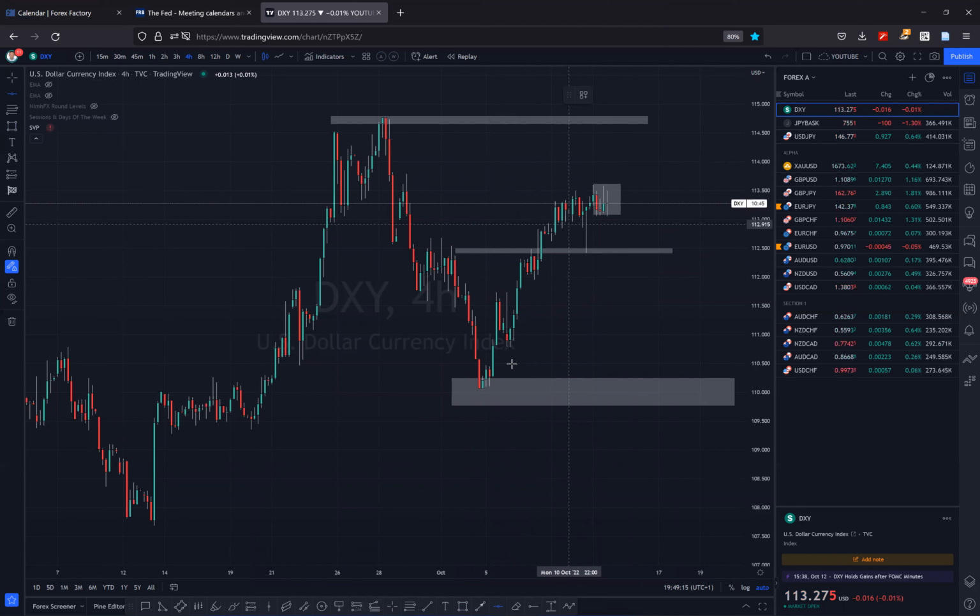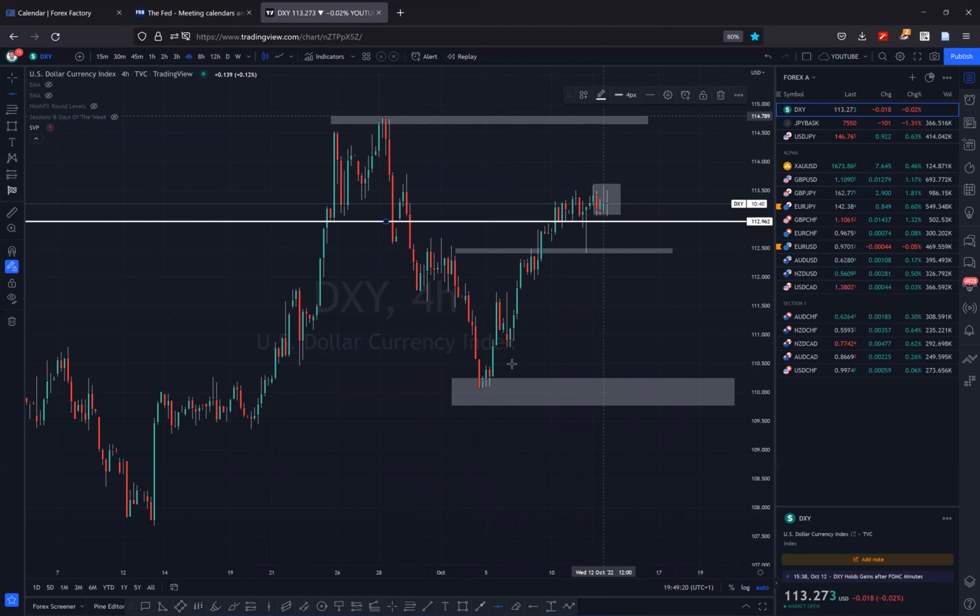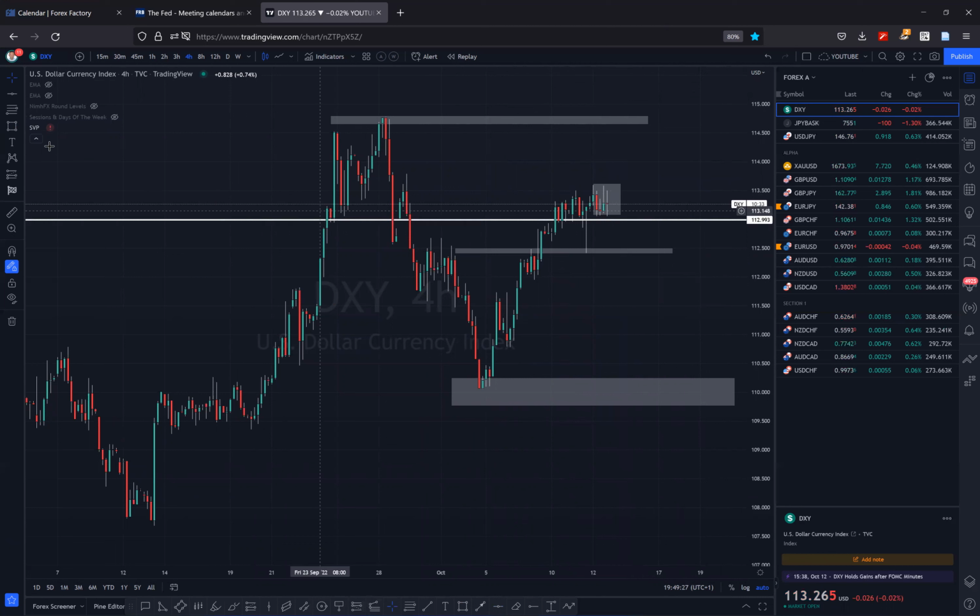So it's important to keep an eye on this level here. Let me change this color here. Right. So it's important to keep an eye on this level here. If price stays above this level here, we are looking at a potential push for Dixie to continue to the top of the range here. So we are still treating the dollar as strong because we didn't have a significant change in the price action. Okay. But then if price breaks below this level, then we'll be looking at something of these shorts.